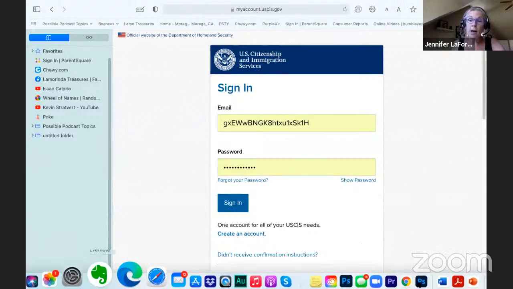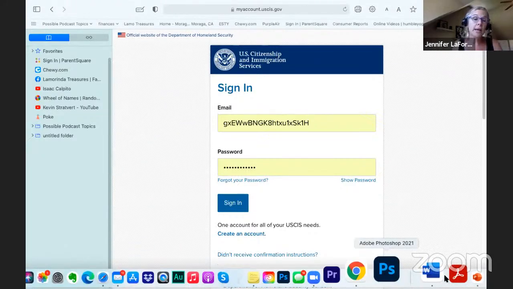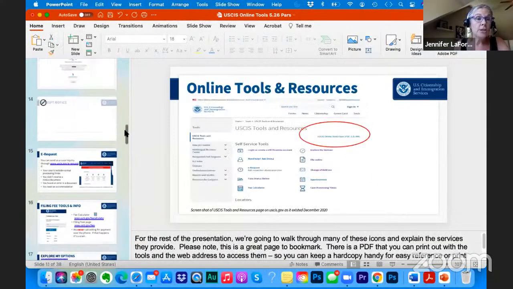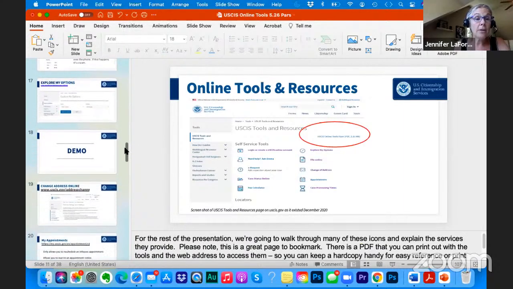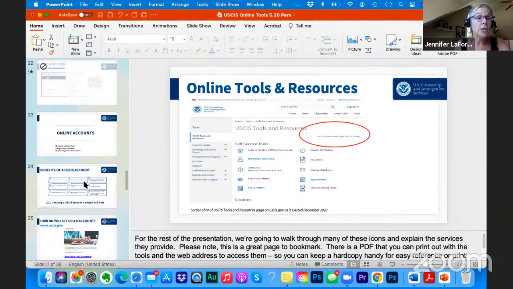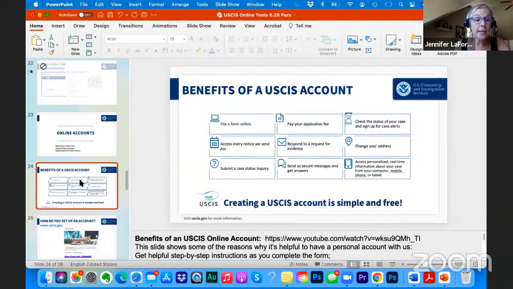I'm going to go back to your PowerPoint here. It's going to let you file the application online. You don't need to put a stamp on it. You don't need to worry about whether or not it got there because there's delays with the lockbox. You simply upload it just like you would pressing email to send something to a friend.